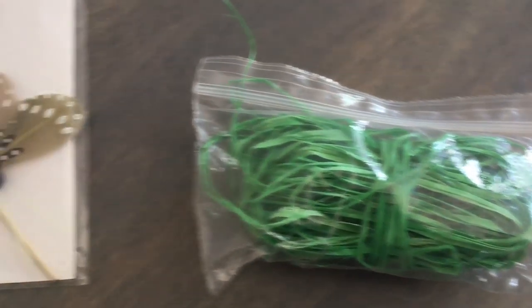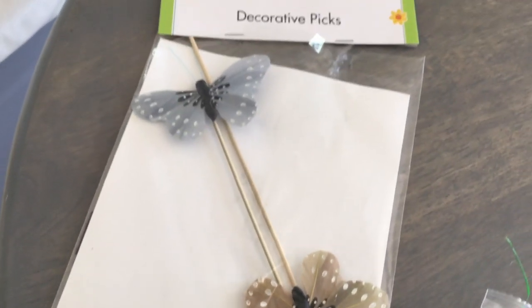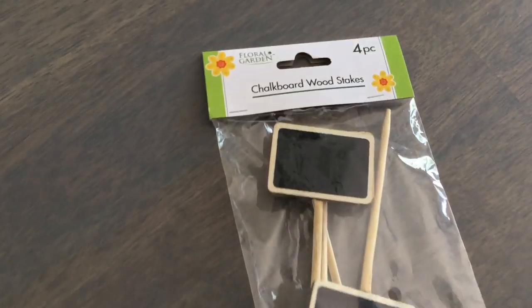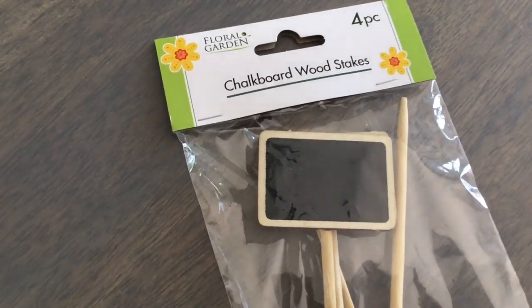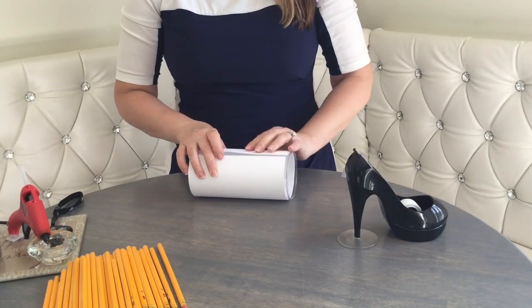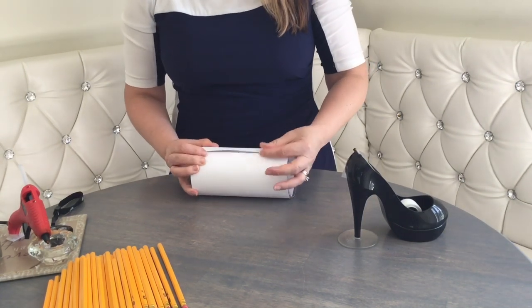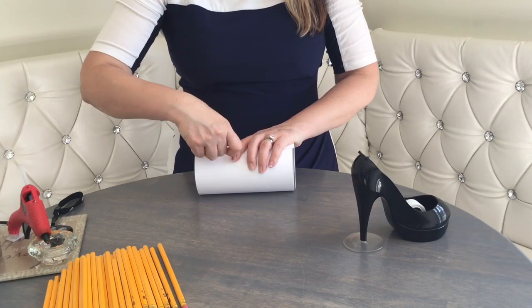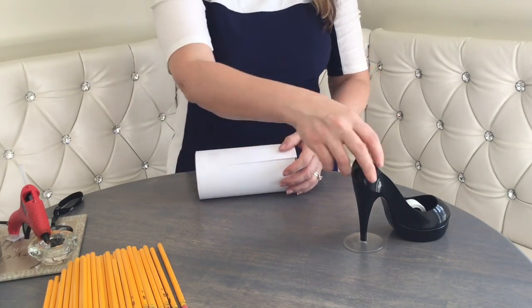You're gonna need the cylinder vase and any decoration like raffia, butterflies, or these adorable chalkboard wood stakes that they sell this year. I start off by putting a sheet of plain paper around the vase. The reason is because the pencils will stick better to a paper than to a glass.